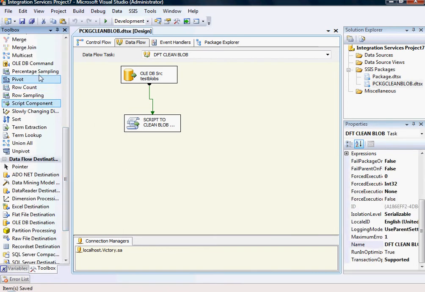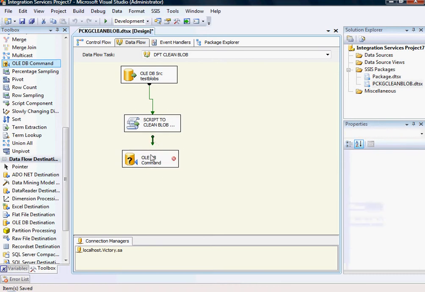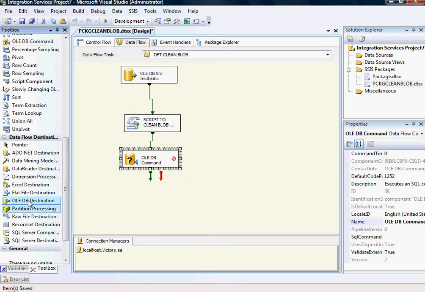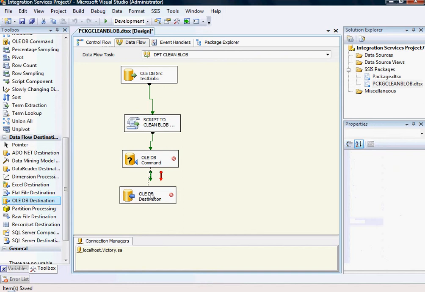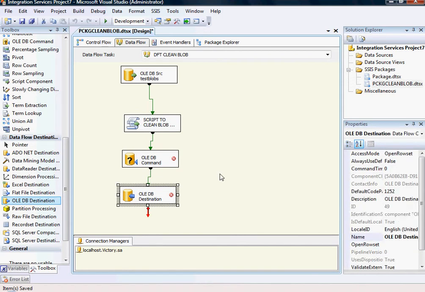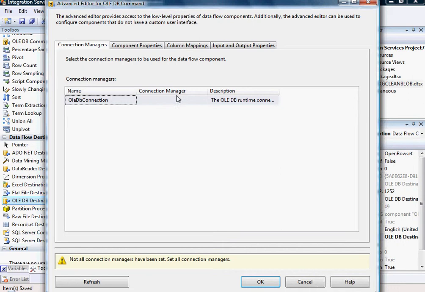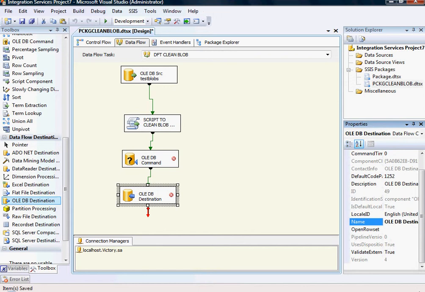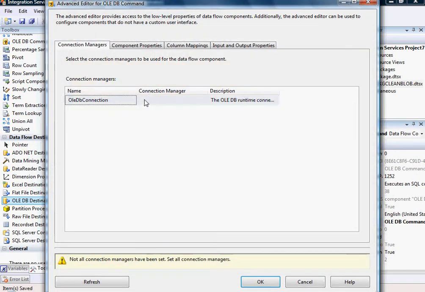Now I'm gonna take an OLE DB command and I'm gonna pause this here. You must be wondering what I'm gonna do with this. Let's come back to it in a minute. Destination, I'm gonna go to my command and let me select the destination first. So where's the surprise still remains. Here use the same connection which I used before.